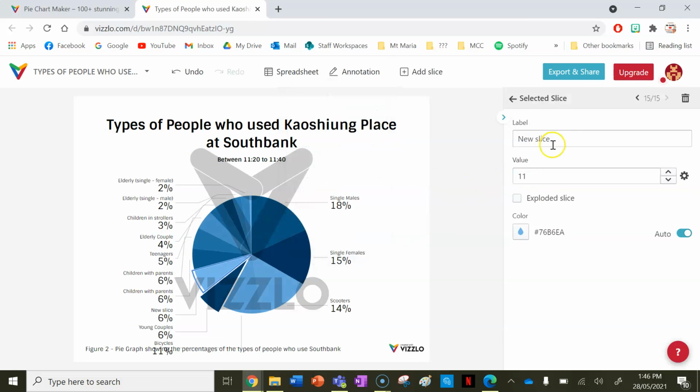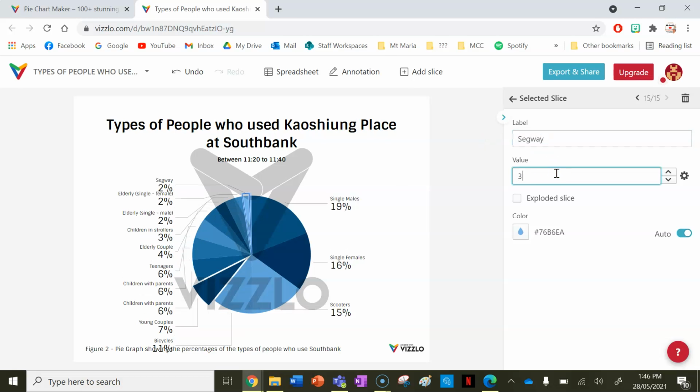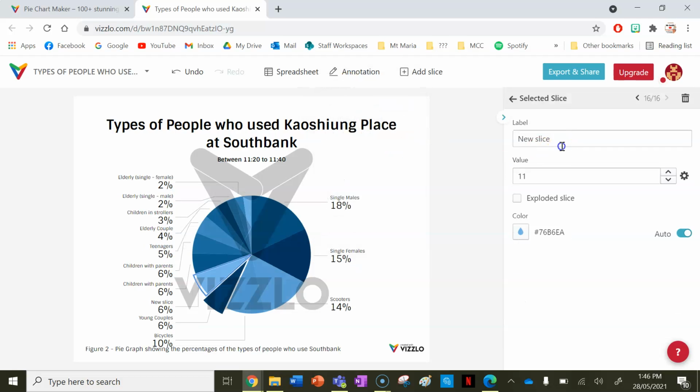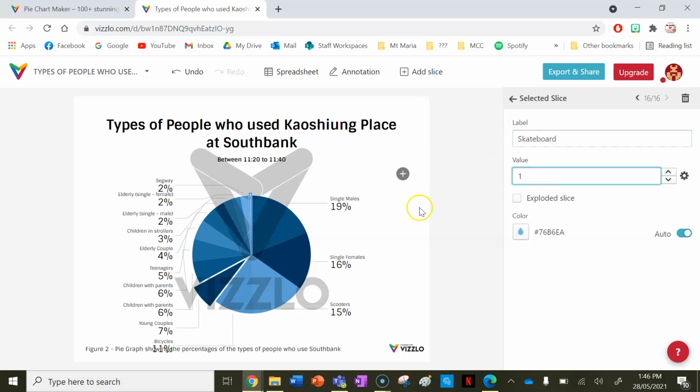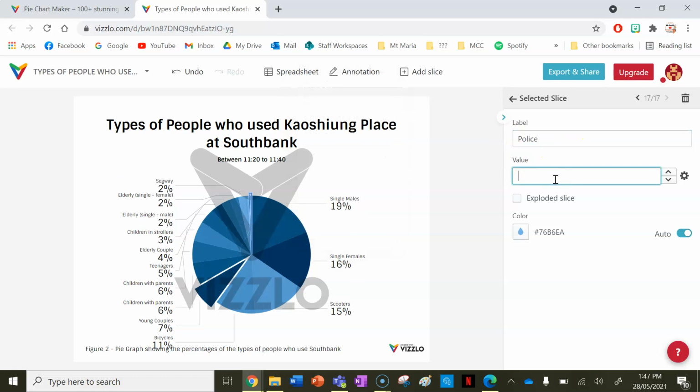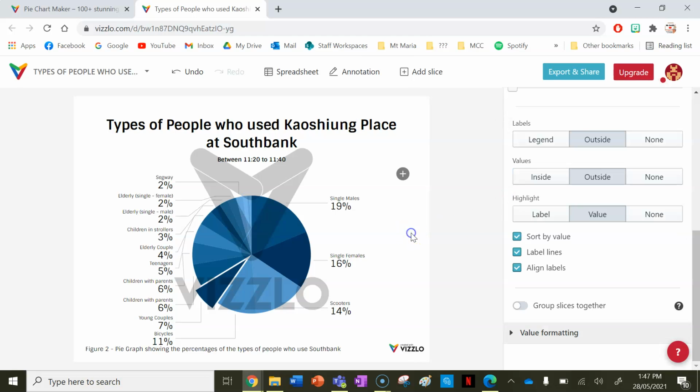Next one we've got was the 3 segways. 3 people on a segway. Next we've got is the skateboard. There was 1 person on a skateboard. And then add slice. And we had 2 policemen walk past as well. So that concludes our data.